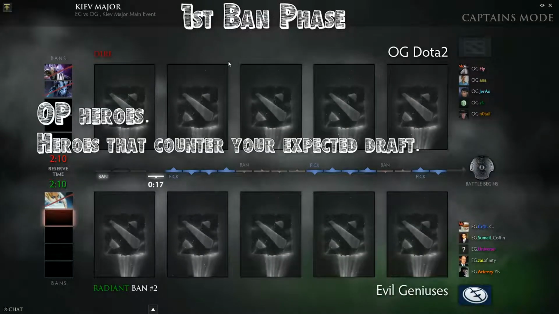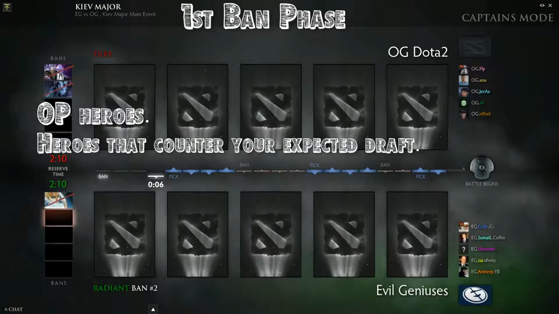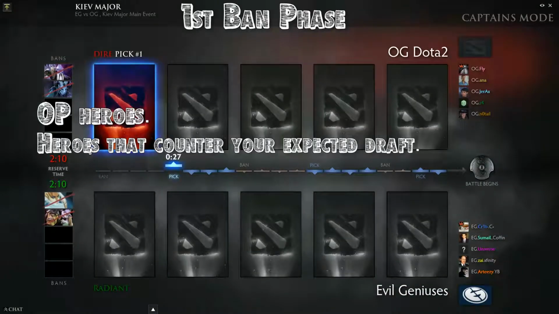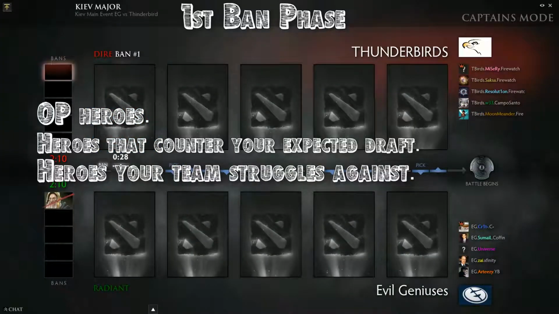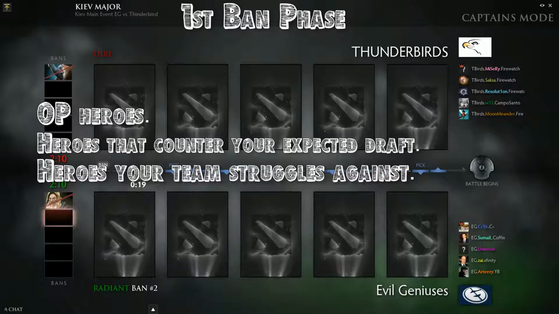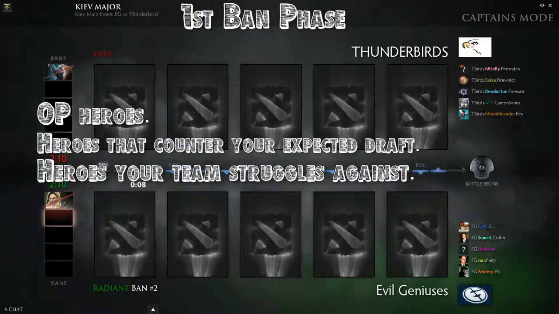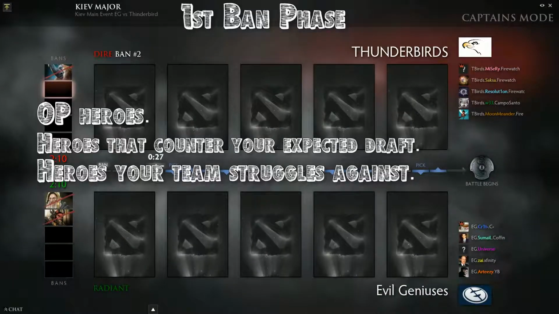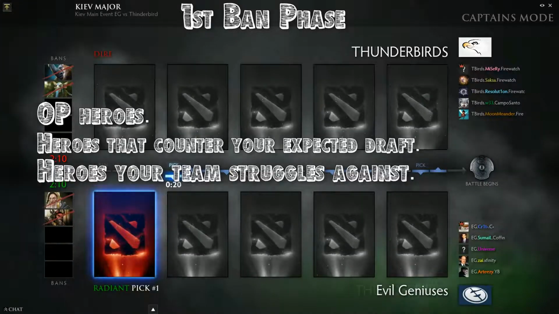The second thing that you want to ban is heroes who your team, or the team that you're planning on picking, is generally going to struggle against. Let's say you plan on picking a lot of illusion heroes. Maybe think about banning heroes that are good against illusions, like Timbersaw. And the third thing you want to do, and this is only if you've got a long-standing team, is ban heroes that historically your team struggles against. For instance, one of my teams really struggled against Ursa, so we pretty much always banned Ursa in the first banning phase.